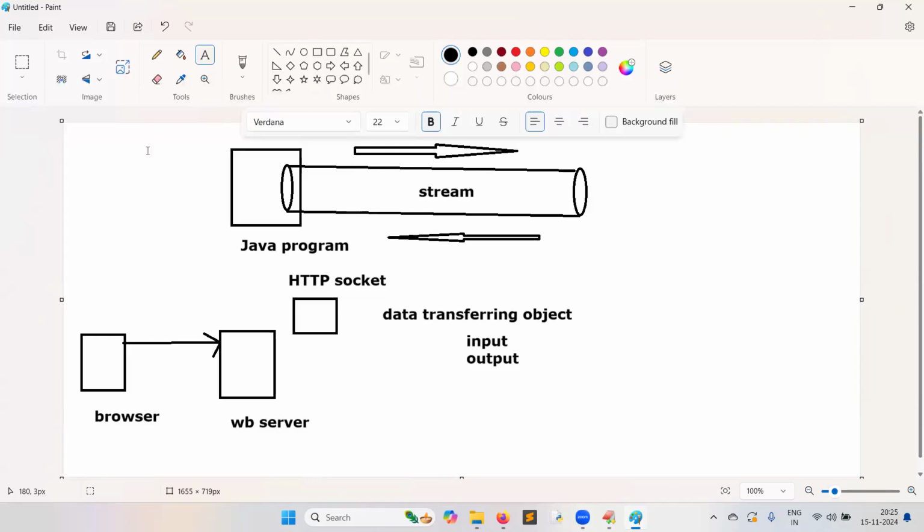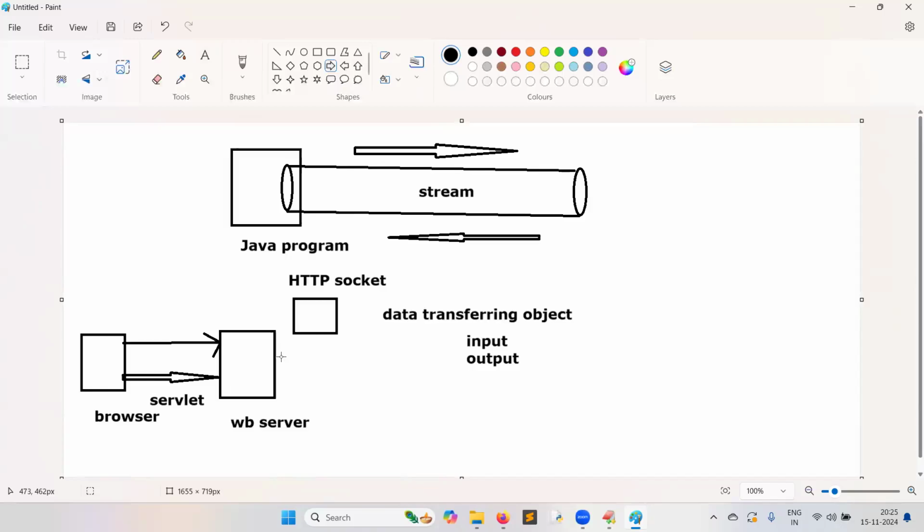Now, the request came from the browser for a servlet. This much detail will unnecessarily confuse you, but just roughly, assume the request came for servlet's sake. The web server cannot execute the servlet, but the socket is available with the web server.